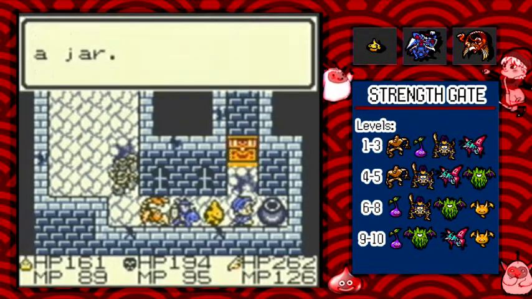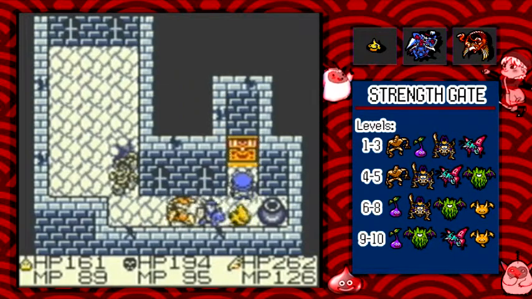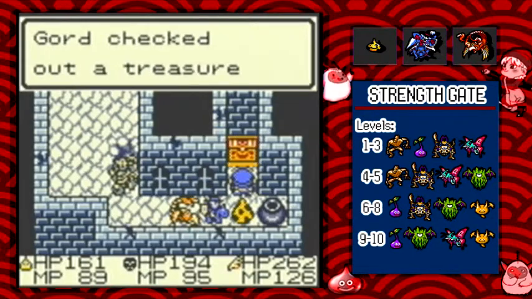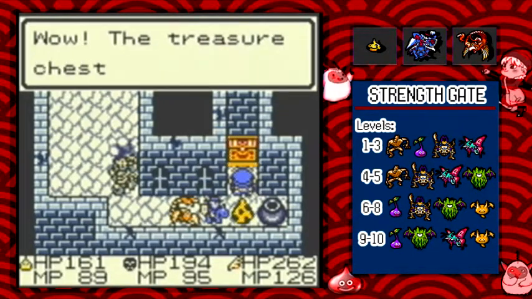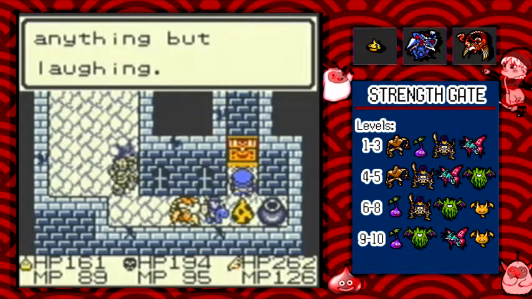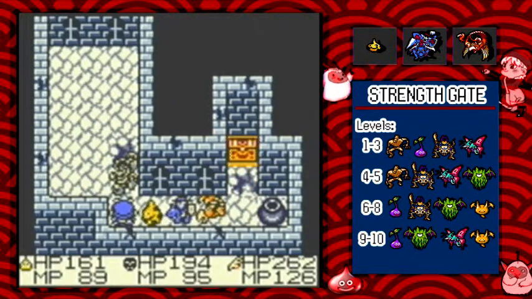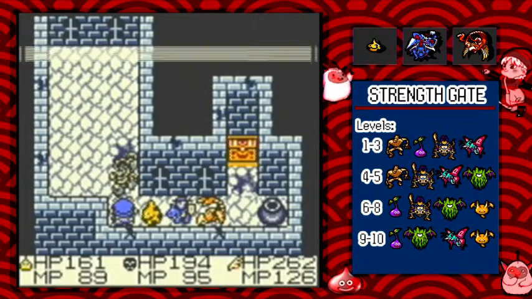Oh, I see. Looked into the jar. There's darkness that seems to draw you in. The darkness of greed! Trying to steal a treasure. Whoa. The treasure chest was actually a mimic! But the mimic isn't gonna do anything but laugh. I know why he's laughing. Look at this guy.